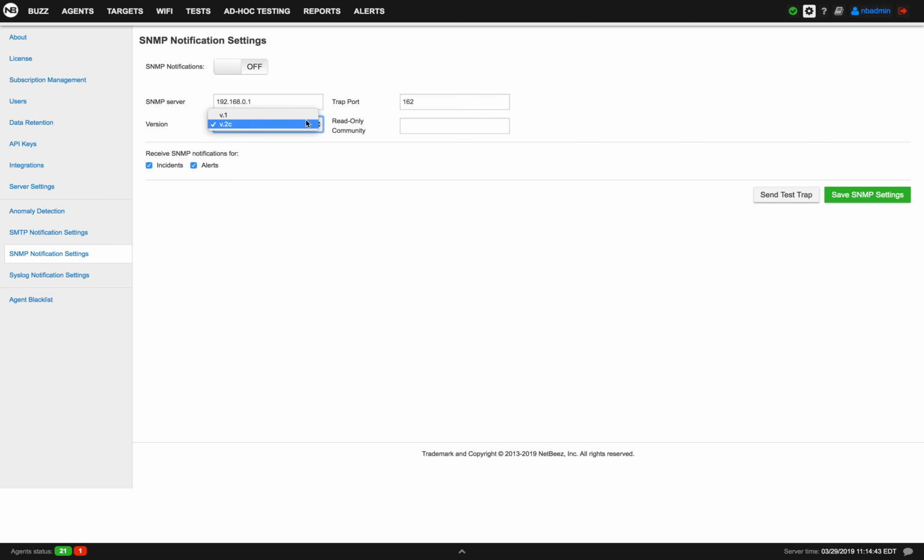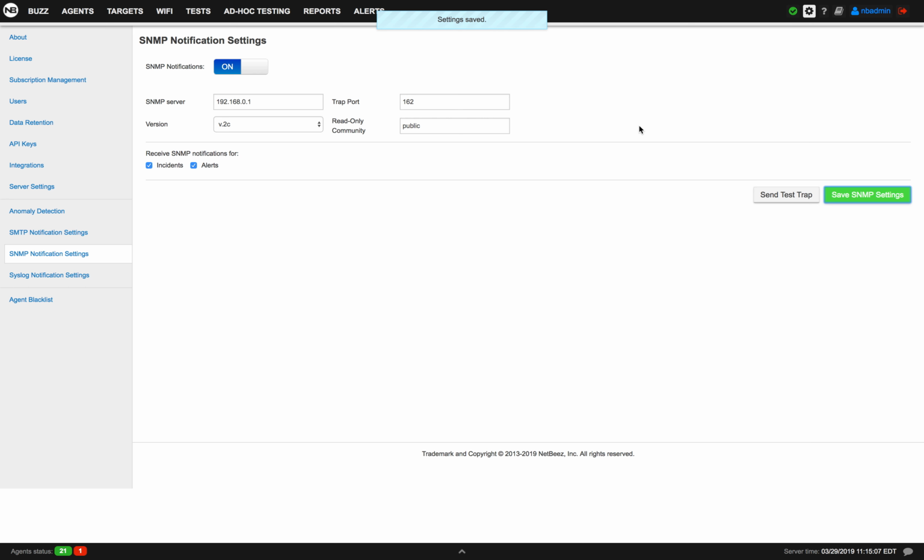Version 2C is the most commonly used, and then the community, which is almost like an authentication, a password, but of course version 3 has more encryption and more security settings. V2C is fairly simple. If you know the community, you can send traps, bottom line, to this system. Once you have done that, you can enable the notification and then save.